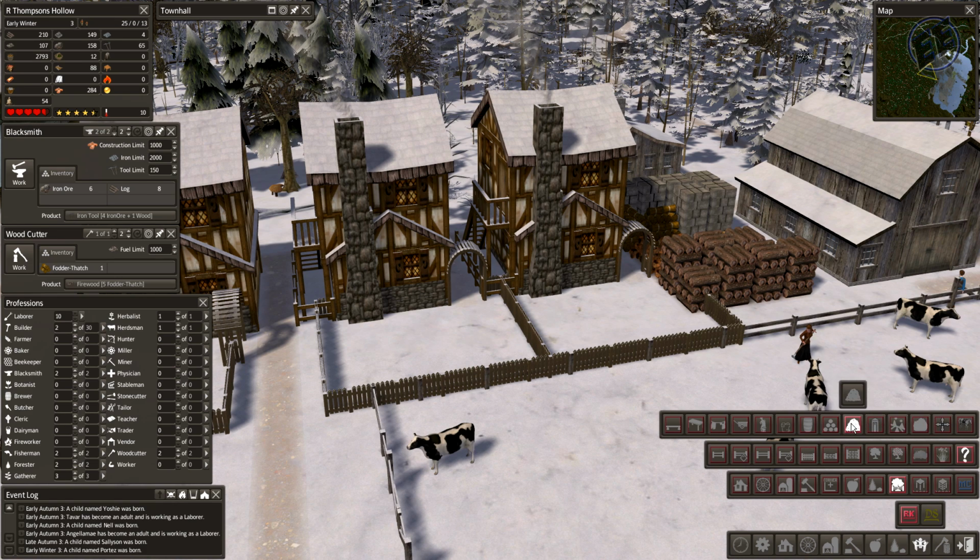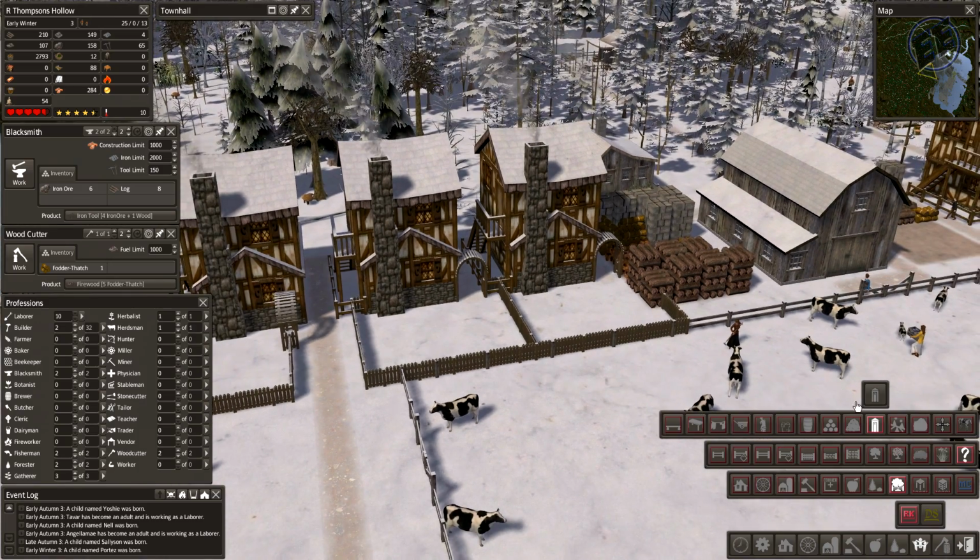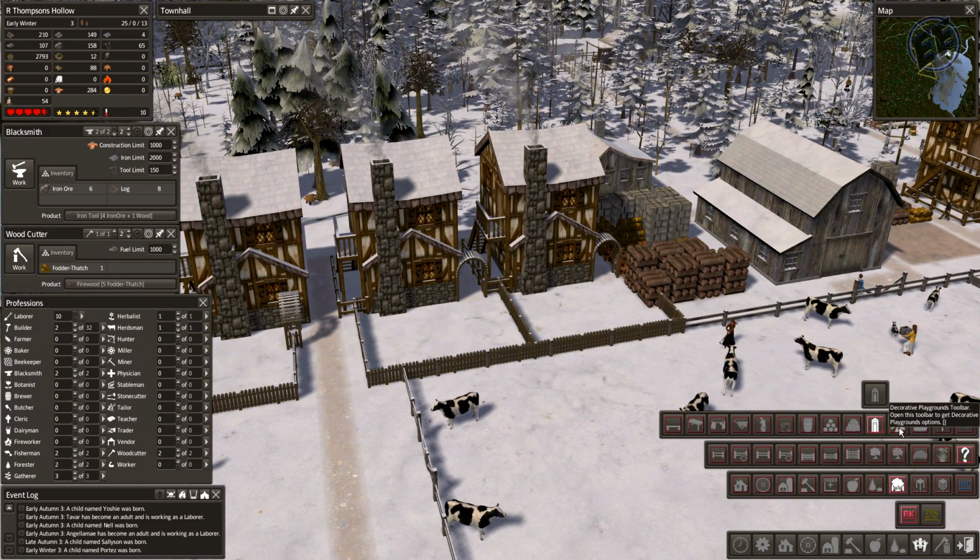Yeah, I mean we've got decorative haystacks. We've got decorative outhouses. Yeah. Put that right there. Let's see, we've got decorative playgrounds, which I don't have the school in yet. I usually wait till about year 5 to put in the school in the majority of my builds. We've got decorative rocks, we've got decorative signs, we've got decorative horses.